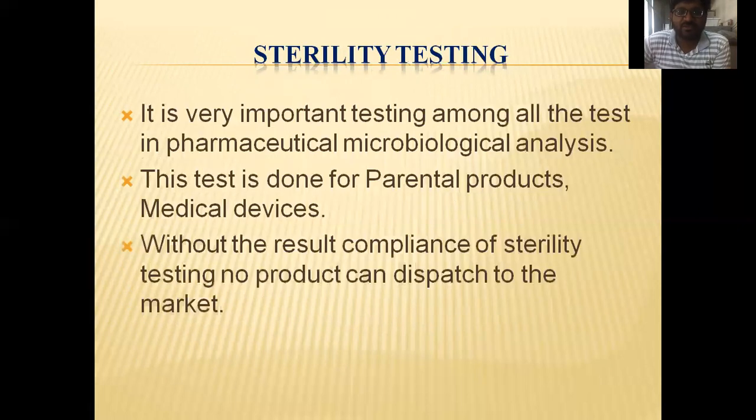Our next test is sterility testing. This is a very important test among all the tests done in pharmaceutical microbiological analysis. This test is done for parenteral products and medical devices. This is a test categorized only for parenteral products and medical devices. You cannot do sterility testing for solid doses, like tablets and capsules.